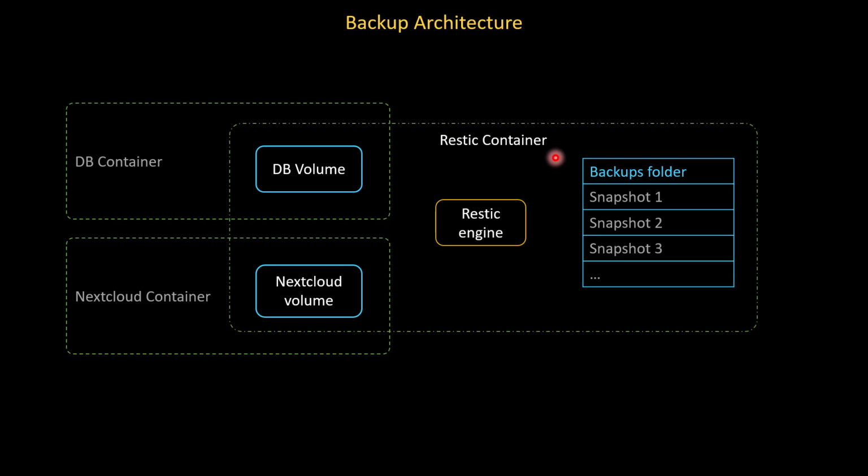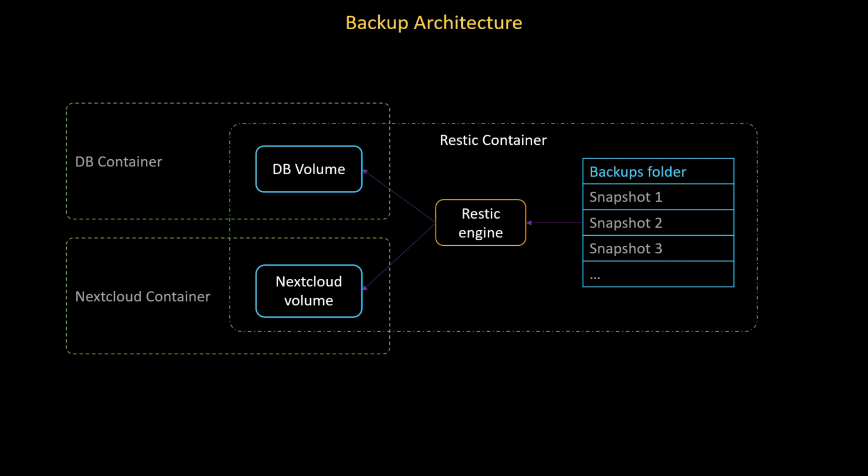Now once your backups are ready, if you want to restore a historical backup snapshot, you just spin up the Restic engine and tell the Restic engine to take the snapshot and place the files into the respective Docker volumes and run any post scripts. Like here in our DB case, you keep the dump into the DB and then run the pg_restore command to restore the data from backup into the database. And that's it. Using this setup, you can easily restore your historical snapshots of your Nextcloud application.